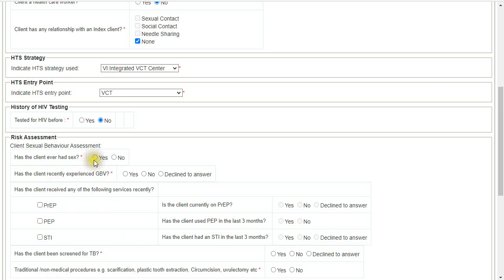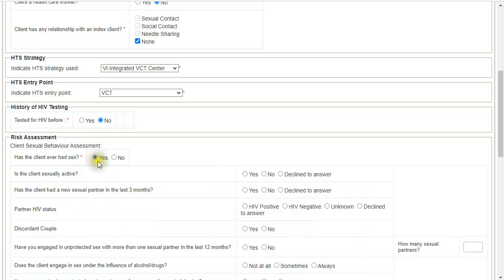Now we want to assess the client's sexual behavior. Has the client ever had sex? Yes. Is the client sexually active? Yes. Has the client had a new sexual partner in 3 months? Depending on the client feedback. But for now, let us assume she has had a partner.